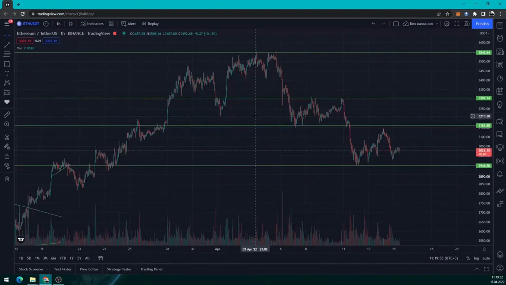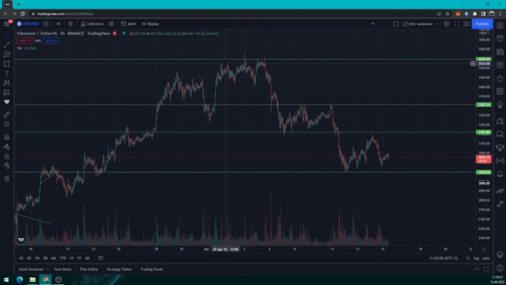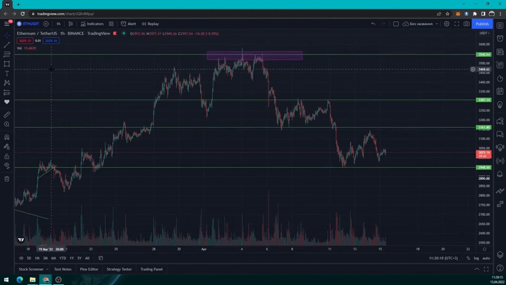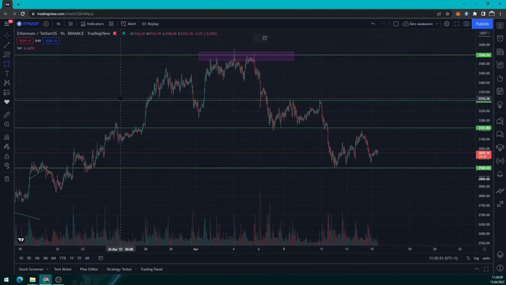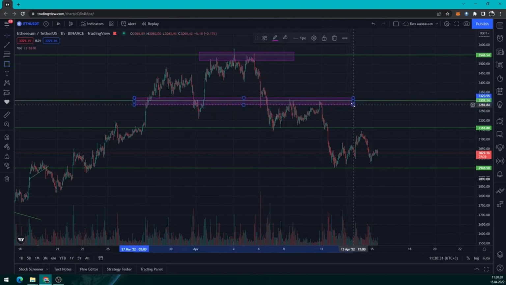Next, let's see how to build levels using the example of an Ether coin. That is, we see, again, we have several touches: 1, 2, 3, 4, 5. Why 5 touches, not 3? Because for us it's a zone, and it affects us in this zone. And we mark the level where most touches occurred, that is, where the price changed direction. Once again, 1, 2, 3. So in this case, this level was also a false breakout, and then there was a breakthrough. Mark this level, this zone.